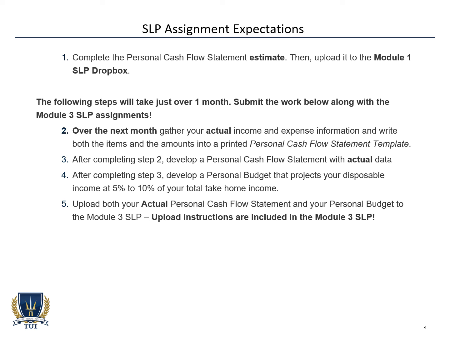So once you get that cash flow statement done, take a look at how much you would like to allocate your income to various things. Let's say you make $6,000 a month and you spend $4,000 a month, and you have $2,000 a month of disposable income. Maybe I want to put $300 a month in my rainy day fund. I want to put $400 a month in my health savings account to get a tax write-off and save some money for healthcare, and then I want to put the additional $1,300 a month in my retirement plan. So you can do that.